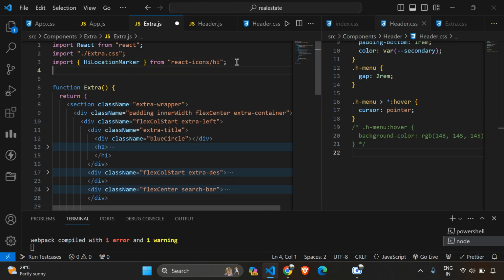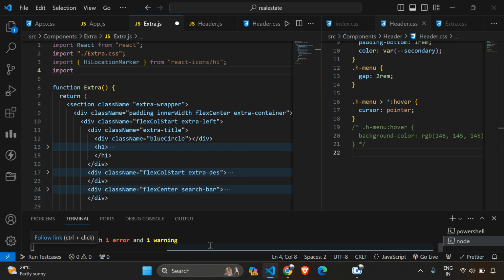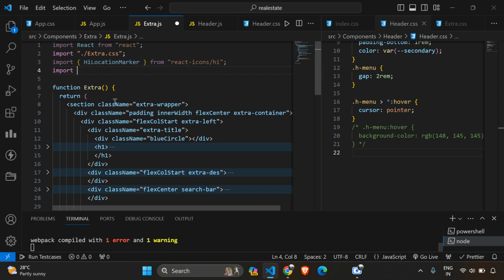Here let's import that count up. Earlier it was getting installed by default over here with npm, but I don't know if that feature is available now or not. So for that we will see if the error still persists after importing this particular thing.